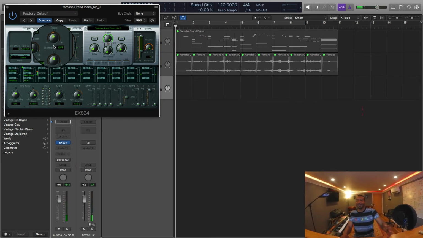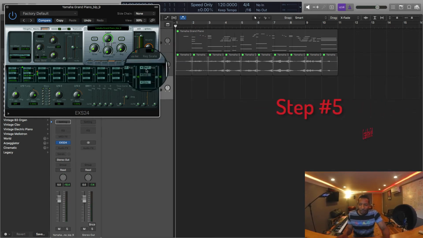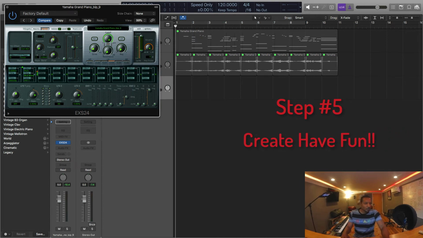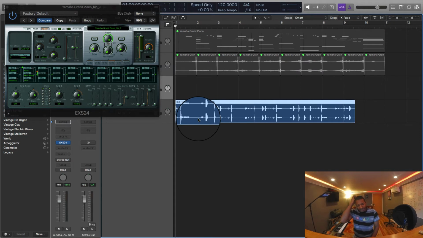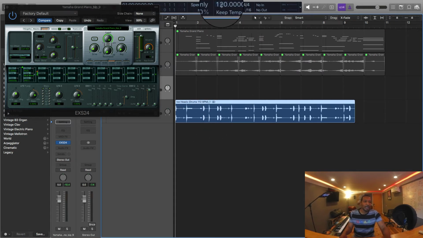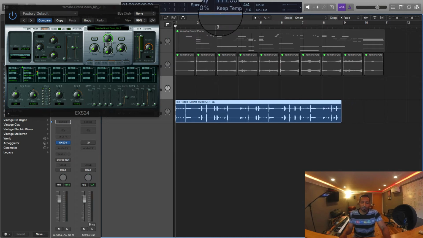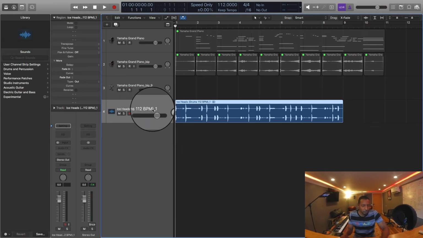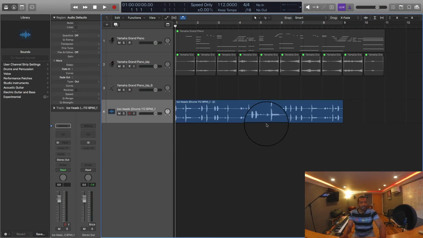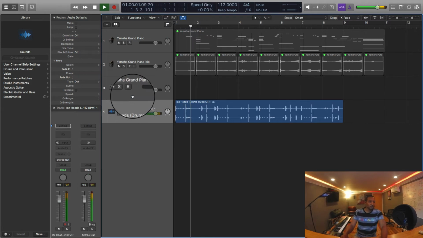There's your steps. Now, this next step is you want to just load in one of my drum loops or pull up one of my sample kits, drum kits, and load them up and just start creating. So this is a drum loop that I have. If you like this drum loop, you can definitely download it for free. I give you all of this sauce for free. So that's my drum loop.